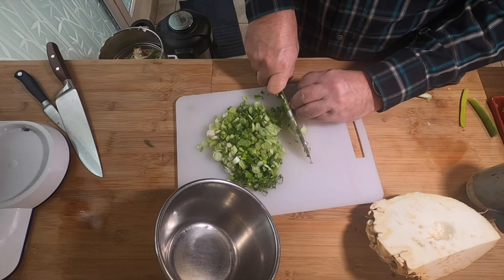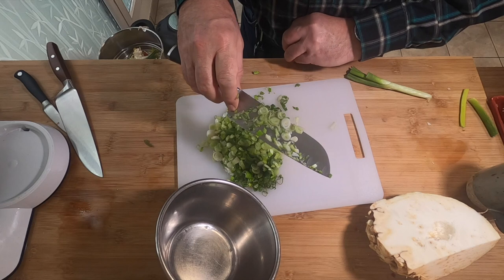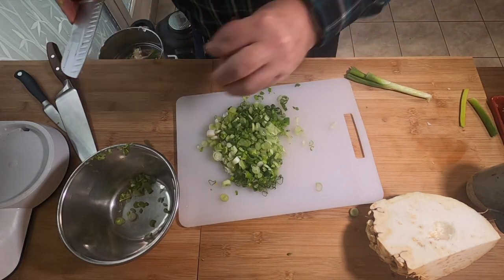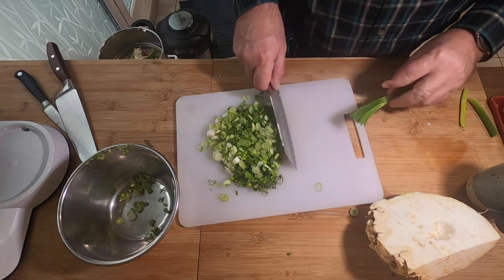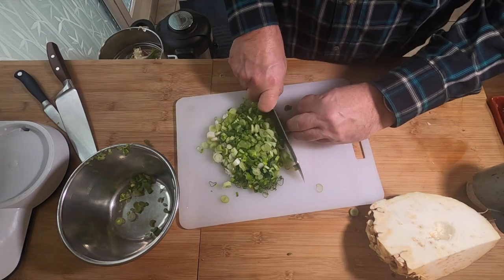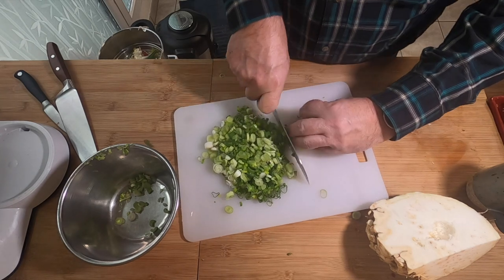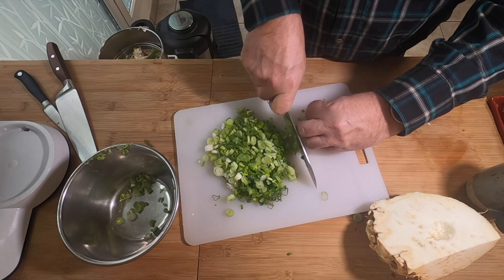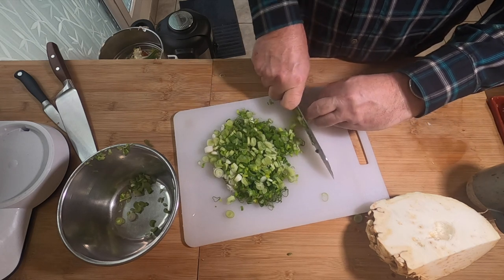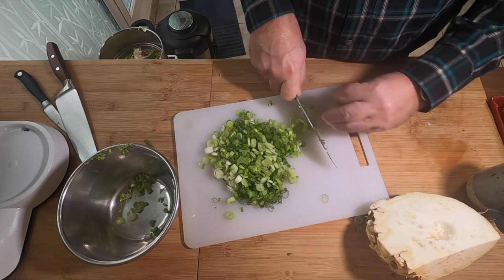First time I ever had it was when my mother made it, and it was with shrimp. And that's probably the most famous way to use this sauce. But it's by no means the only way. It's also really good with chicken. And just saute, pan fry a chicken breast, and finish it with a sauce. That's pretty amazing. It's good with squid, calamari. It's really good with cod, really almost any white meat fish it's amazing with.